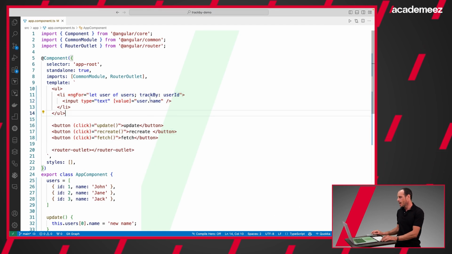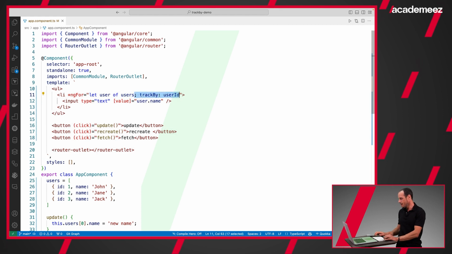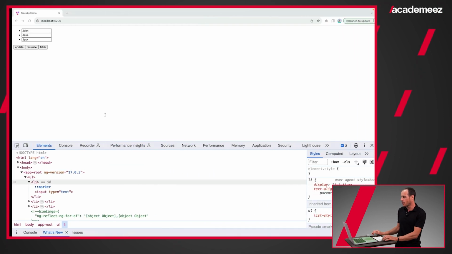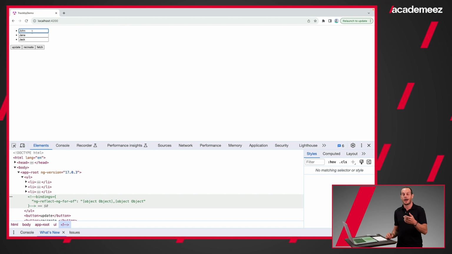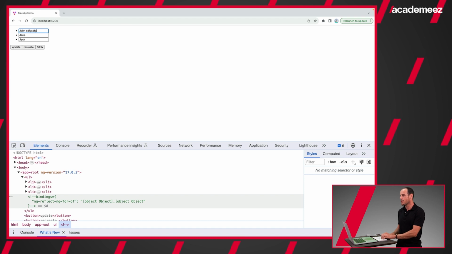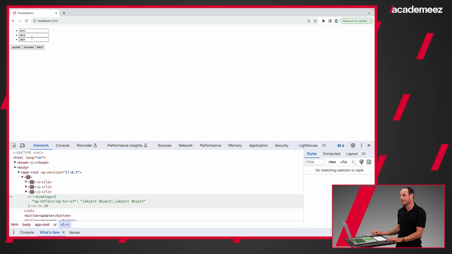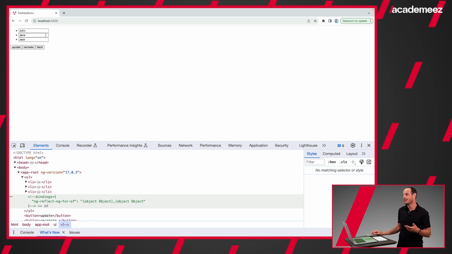Let's go back to our code and let's remove for a second the trackBy function. Let's go back to our browser now. The fetch will recreate the DOM elements like we saw, but let's see what happens. Another bug that someone asked me why it happens in their ngFor, and that was the solution to that bug. He changed something, for example we changed something in the input, and then we click the fetch, but the item is restored. The DOM element loses its state. So it not only costs us in terms of performance, it also costs us in terms of bugs if we need to save state in the DOM elements.